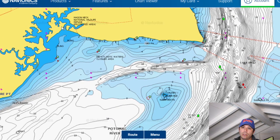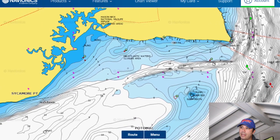You're talking a long grass bed. We could start the grass from here, which you would think this area would just be loaded because it's so close to deep water. But the grass gets so thick up in here it's hard to work, but you've got a good defined grass edge that I've slayed some catfish on before. Never pans out for bass. I don't know why. Maybe I just don't fish it enough. But this area generally gets a good concentration of bass.